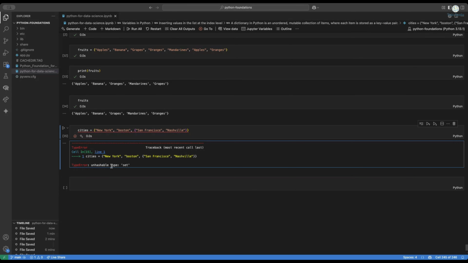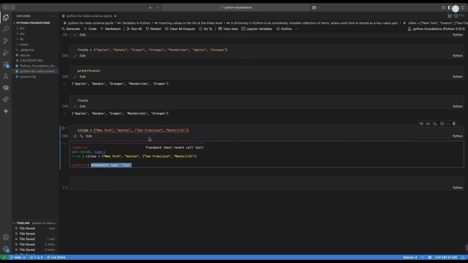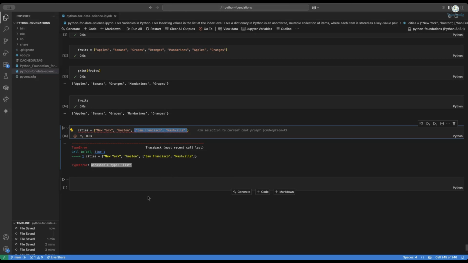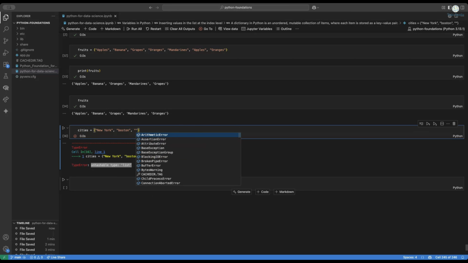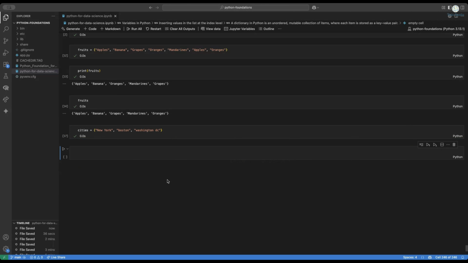It says unhashable type set. Since you have another set inside the set, it will not work this way. Or if you create a list inside the set, this will also give you an error. So it cannot store multiple data structures within a set. It has to be individual elements, which again will remove duplicates and only keep the unique values. This is how we can understand the major characteristics of sets.